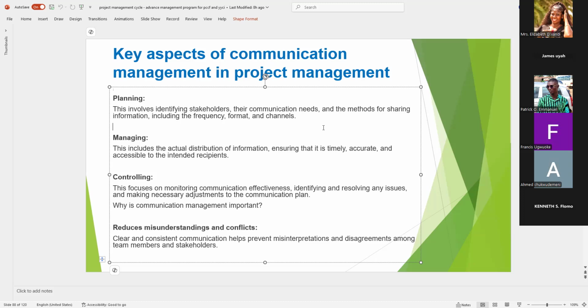Identify and resolve any issues while you are communicating. So maybe you are using the wrong style of communication, or maybe you are overloading the information to the stakeholders, and halfway through they give up, or they don't even listen anymore.